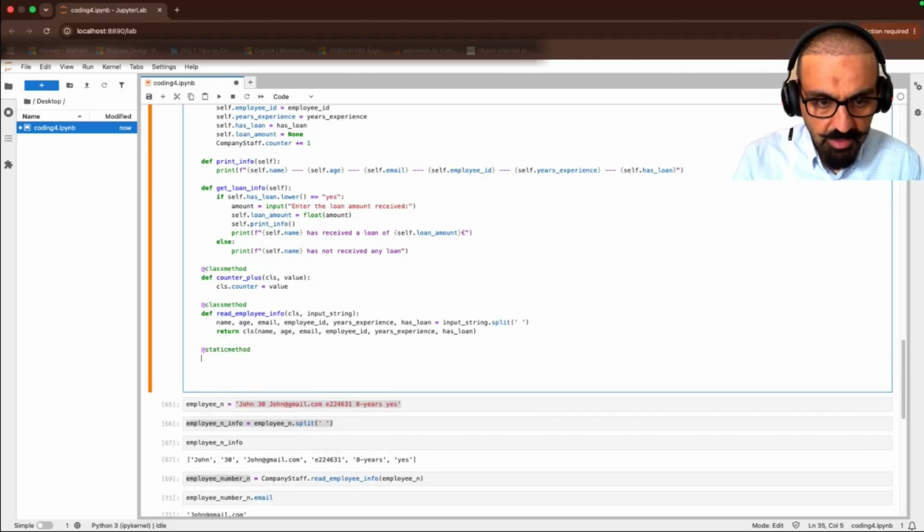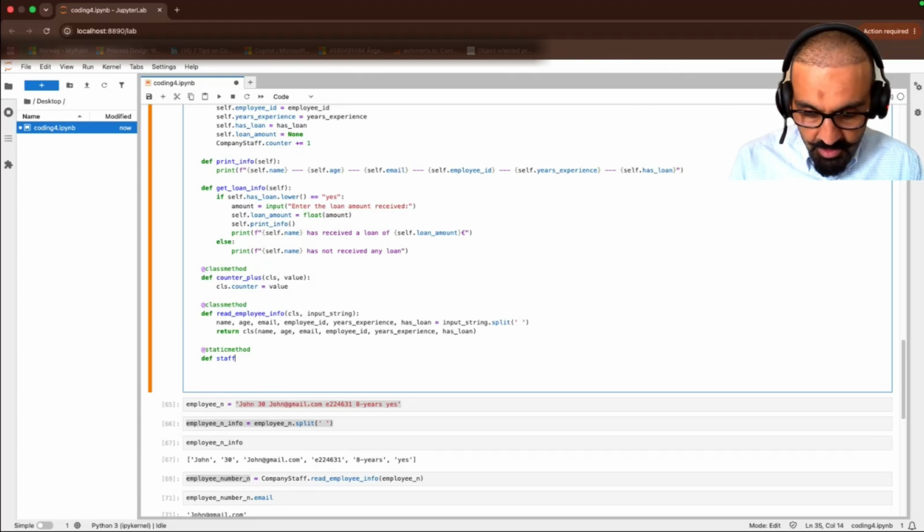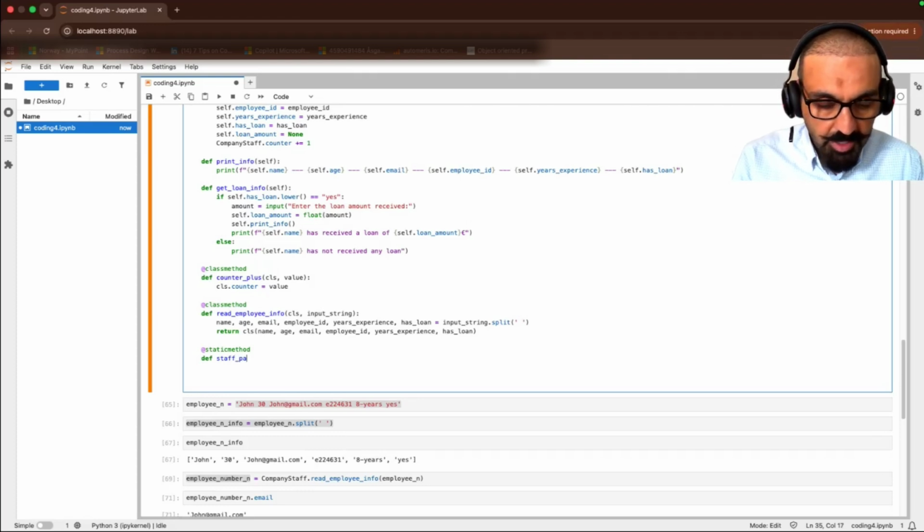For the static method, we can have something like staff parking, or maybe available parking info. The parameter is parking spot.